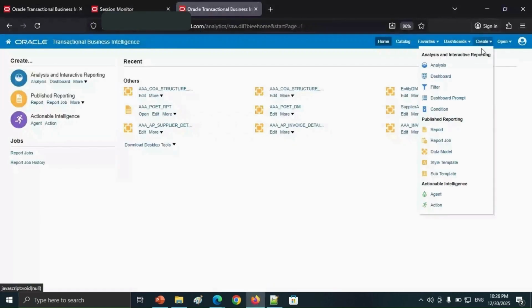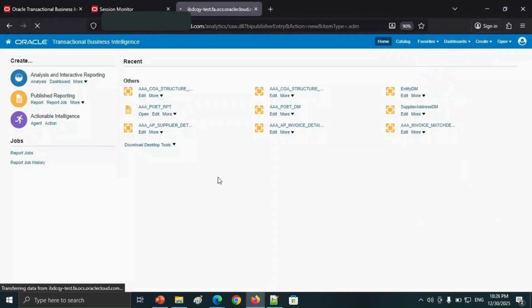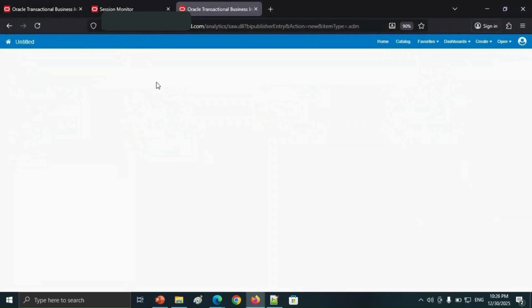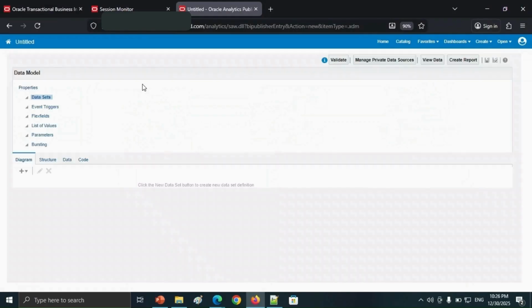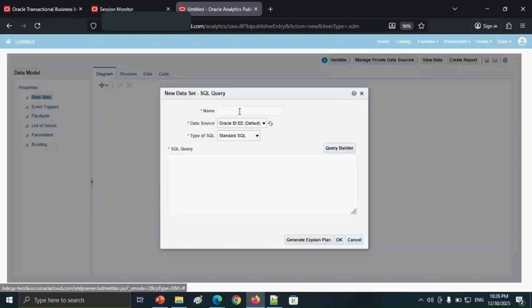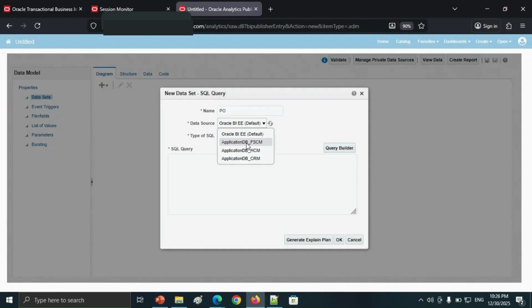So go to create, click on data model, select SQL as the data source here, and give any dummy name for the dataset, PO. Select FSCM here, because this is related to the financial and supply chain management pillar.